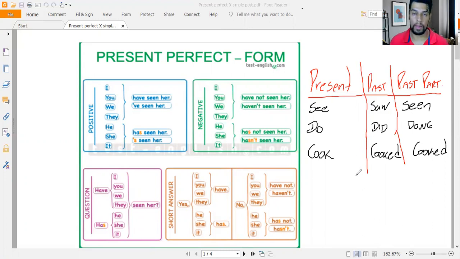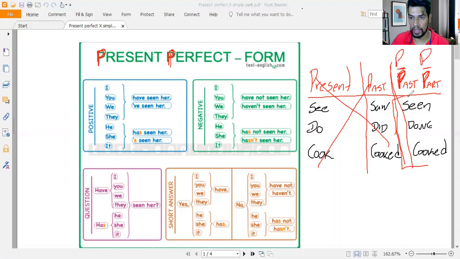And when you're talking about present perfect, let's try to use something to help you. We have present perfect, PP. And here we have past participle. So what we have to use is here, all right? So forget about this present and past. So remember, past participle and present perfect. So we're going to work with these verbs in the past participle. All right, so this is the first thing you have to know about.